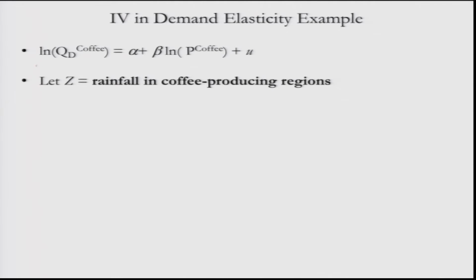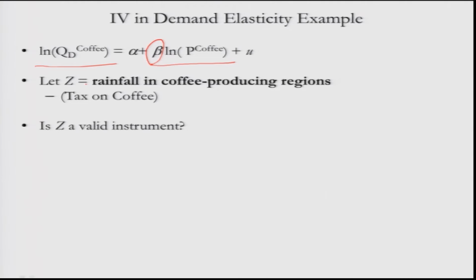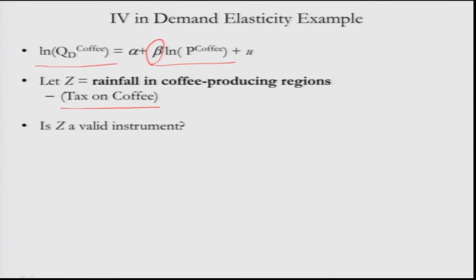Suppose we are interested in the log of coffee demanded, and this is the log of the price of coffee, and what we are interested in is this coefficient beta, which captures the elasticity of demand for coffee. One variable that could very well serve as an instrumental variable Z is rainfall in coffee producing regions, because rainfall affects the crop of coffee. Another possibility is a tax on coffee, because once again a tax affects only prices from the supply side. A supply side tax, let us say an ad valorem tax, is unlikely to affect demand directly, but it is likely to affect demand only through changes in prices, because consumers now will have to pay a different price. So, tax is another potential instrumental variable.